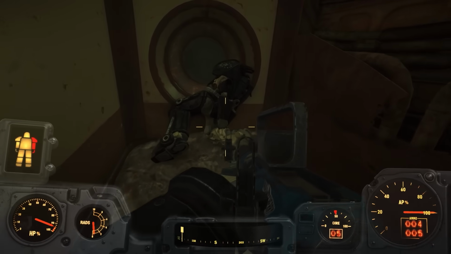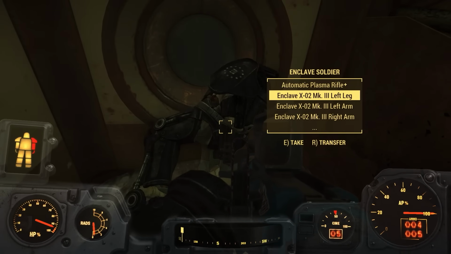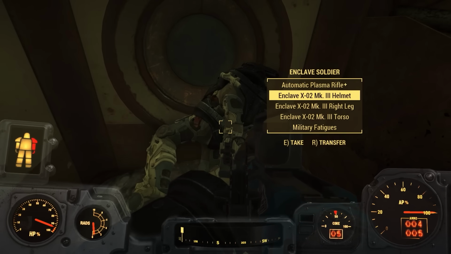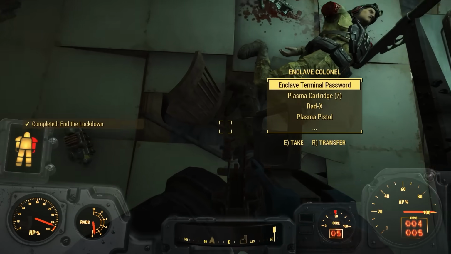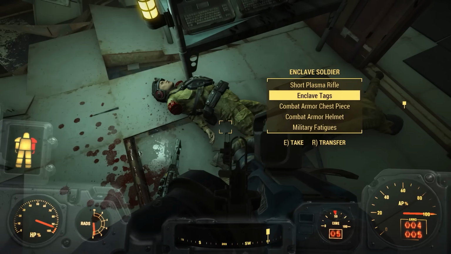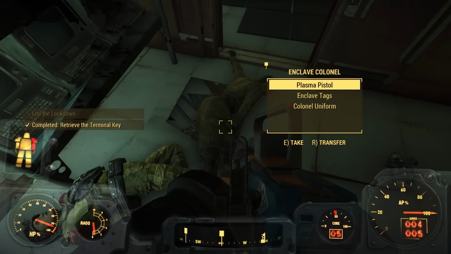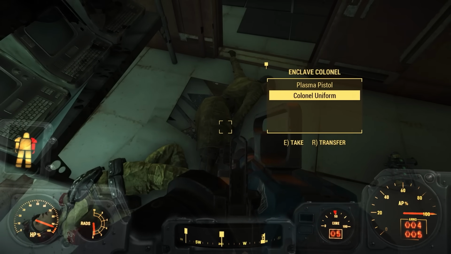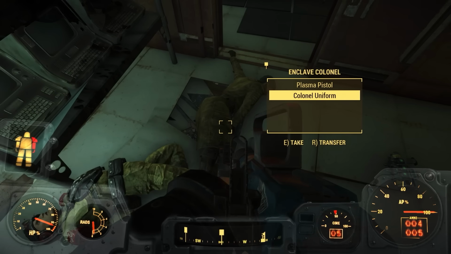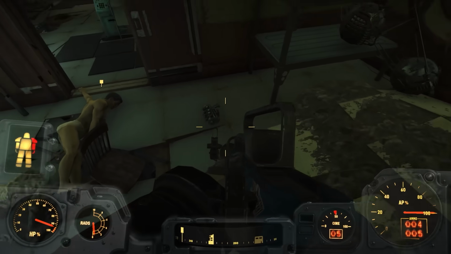We can loot the body of the guy who surprised us from behind when we first got down here, whereupon we find another full suit of XO2 power armor. With this level looted, we can drop down, loot the combat armor off the Enclave soldier, and then loot an Enclave terminal password from the body of the Enclave Colonel, as well as the Colonel uniform, a brand new item unique to this creation. I'll cover it in detail a bit later.